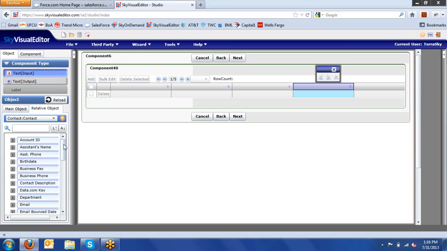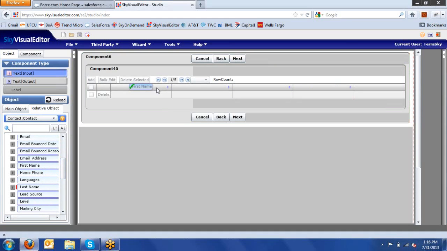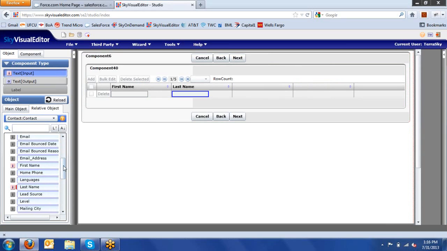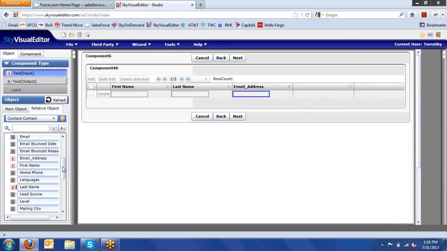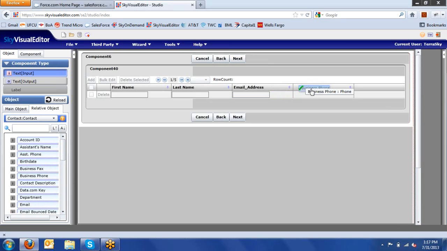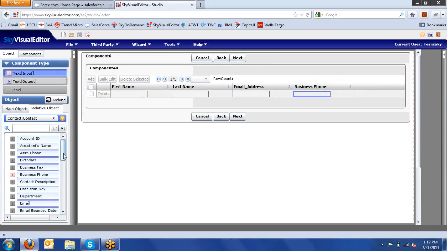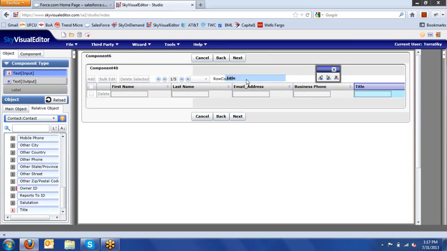So we go to the Related Object tab, select Contact, and then down in the bottom left are going to be all of the fields for that contact that we can drag onto the table. So we're going to find first name. We'll drag that on. We'll find last name. Drag this on. Let's also get that person's email address. Maybe, let's see, how about their phone number? That would make sense. And then maybe their title, just so we know who they are. There we go, title way down here.